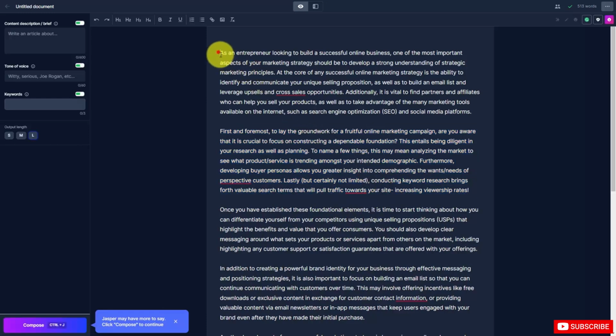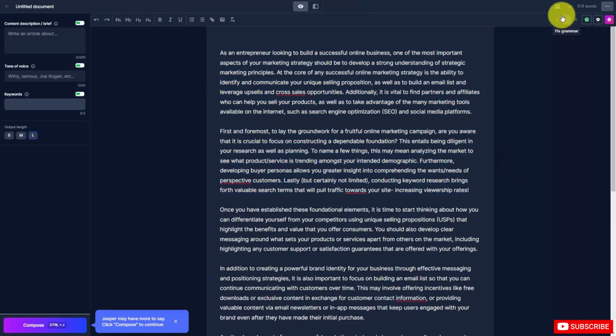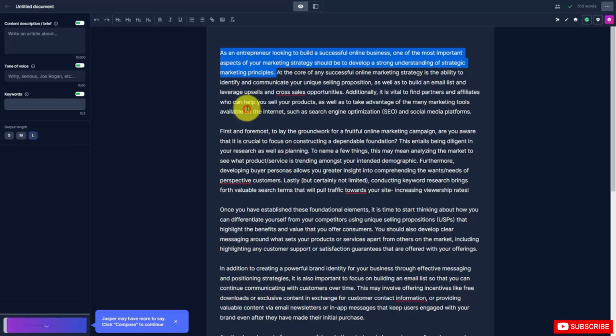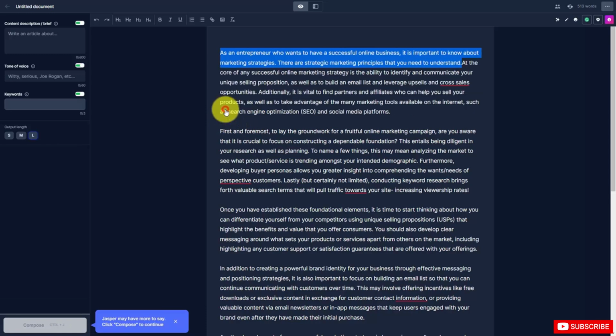You can highlight more of your text, and if you have grammar issues, you can fix those issues. You can click this button that says Fix Grammar. What you'll also see here on the right-hand corner is an element that says Explain it to a 5th grader, in order to make your content simpler. For example, you can take one aspect of your document, and you'll then see this menu available to you. You can click this button that says Explain it to a 5th grader, and you'll get more content here that you can use. You can try it again, and if you like what you see, you can then replace the text.